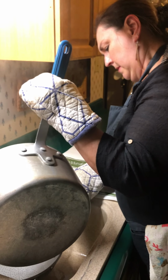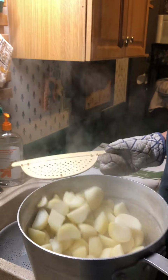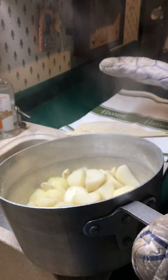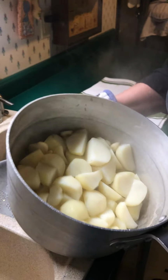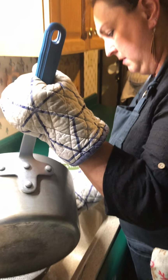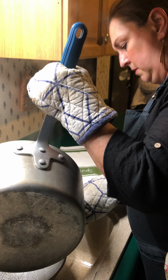A lot of steam, a lot of potatoes. But boy, they look good. Should have all the water out of there. Just make sure. They look pretty good. Just a little bit more in there. Just a little bit more.